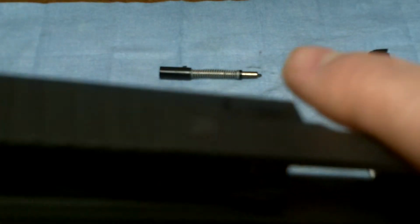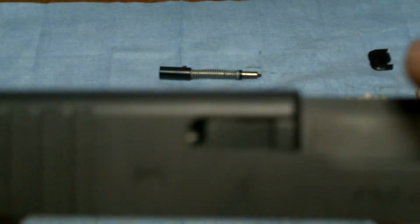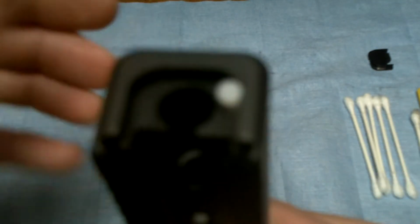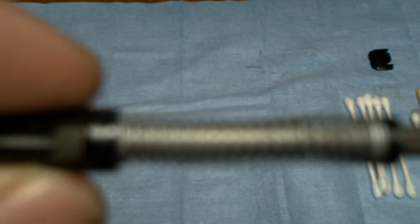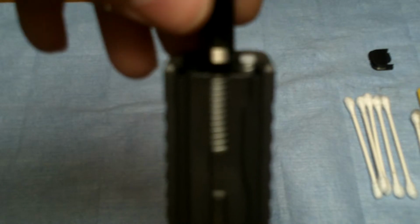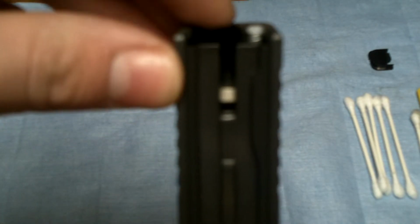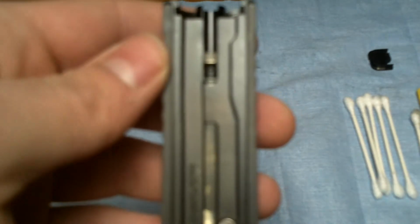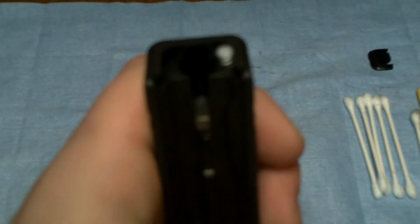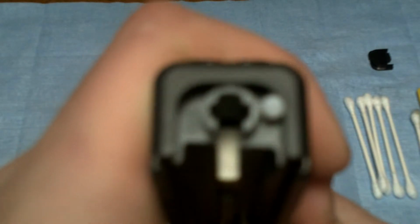We're going to reinsert the plunger. Remember the white tip out. And that's what comes in contact with the extractor as I pull it in and out. That goes there. We're going to take our striker, put it back in the striker channel. That's that. And in order to put the back plate back on, I'm going to have to press down and take the tension off of both of these items again, the striker and the plunger.